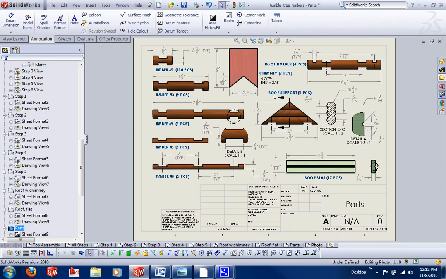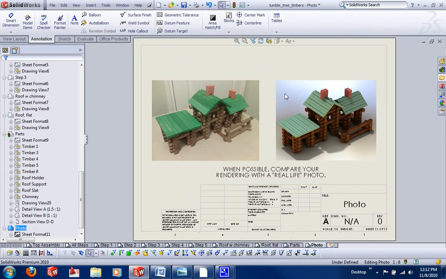And I also want y'all to have a drawing similar to this one, where you have a picture, and you can use my picture here along with a rendering of your design. So I want to see a comparison to see how realistic your rendering looks, and I want it to look at least as realistic as mine looks here, with some shadowing and some texturing on the elements. So that concludes this lesson.